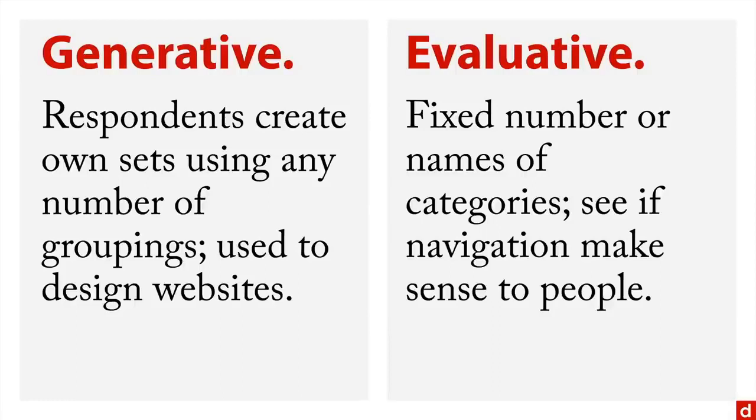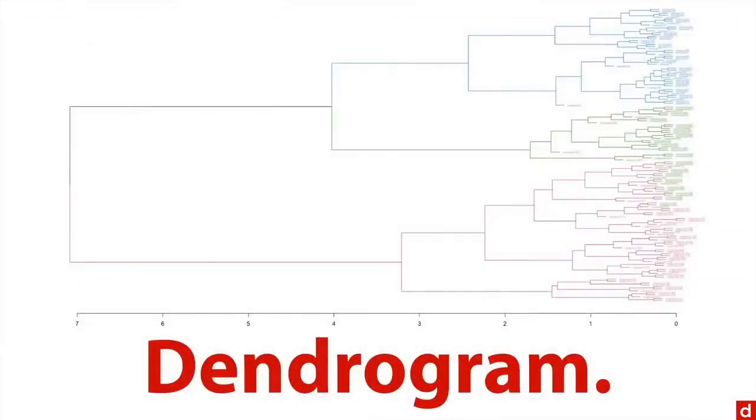Now, whichever method you do, generative or evaluative, what you end up with when you do a card structure is an interesting kind of visualization. It's called a dendrogram. That actually means branches. And what we have here is actually 150 data points. If you're familiar with Fisher's iris data, that's what's going on here. And it groups it from one giant group on the left and then splits it in pieces and pieces and pieces until you end up with lots of different individual level observations at the end. But you can cut things off into 2 or 3 groups or wherever it's most useful for you here as a way of visualizing the entire collection of similarity or dissimilarity between the individual pieces of information that you had people sort.